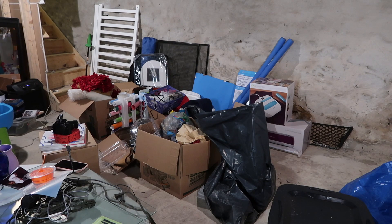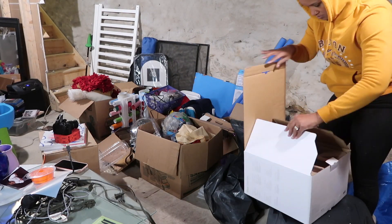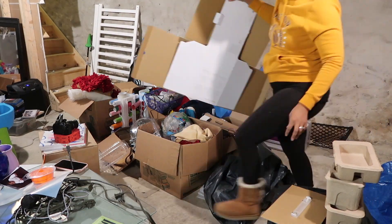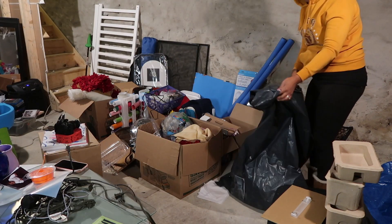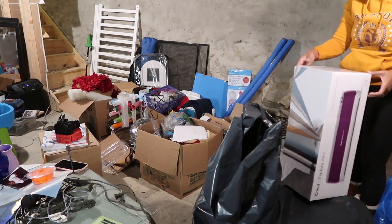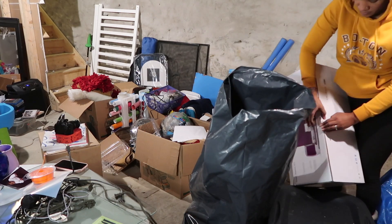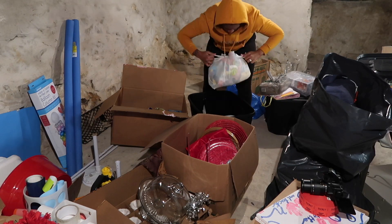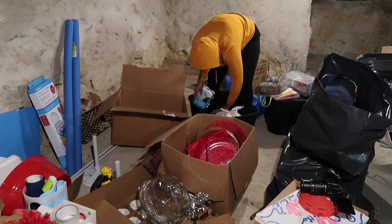Right now I'm breaking down the boxes for my Cricut machine and my EasyPress — the items are upstairs and I've just been holding onto the boxes just in case I need to transport them somewhere. But look, they're taking up space, so they've got to go. I'm not putting them back in boxes to take to the new house — I'll just put everything in a tote. So yeah, I got rid of all those boxes because they're just taking up space at this point.